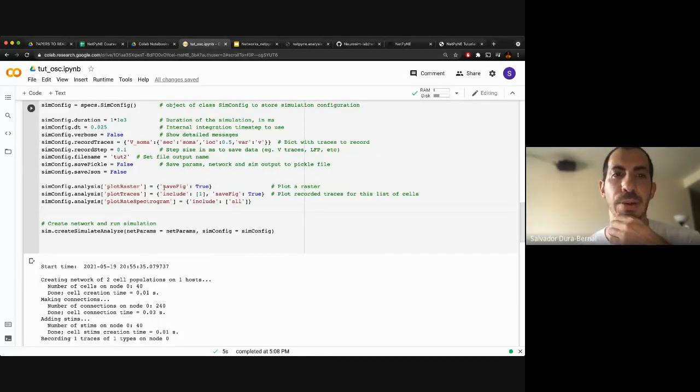The plot, the raster, the traces, and this new thing called the rate spectrogram, which basically takes the firing rate of different cells, bins them, and generates a spectrogram. So it tells you which frequencies have more power in terms of the firing rate of different populations. And I want to show that for all the cells together, so combined spectrogram.